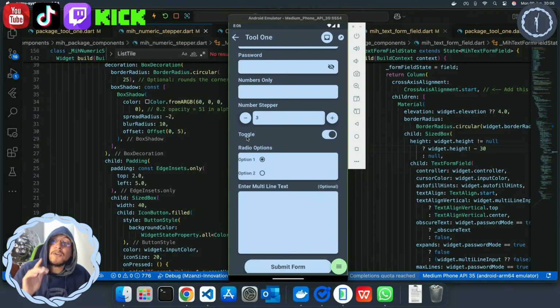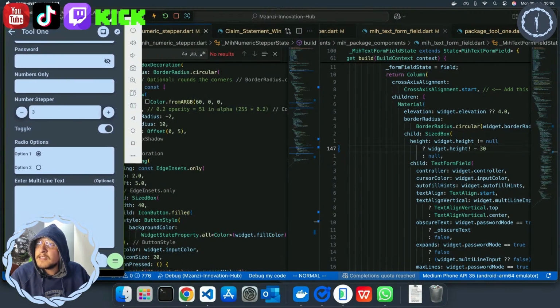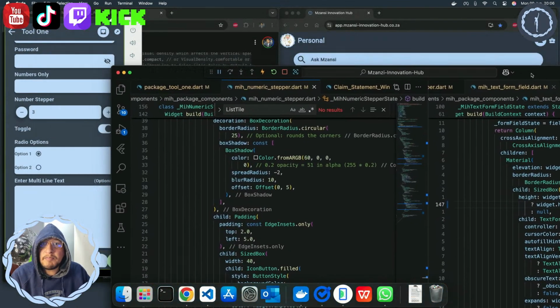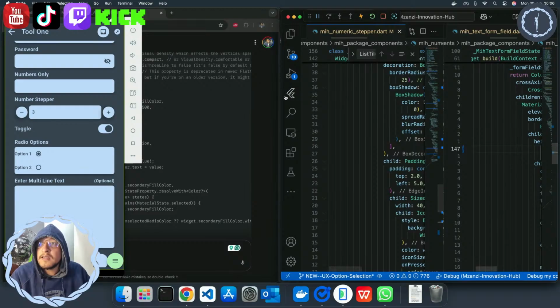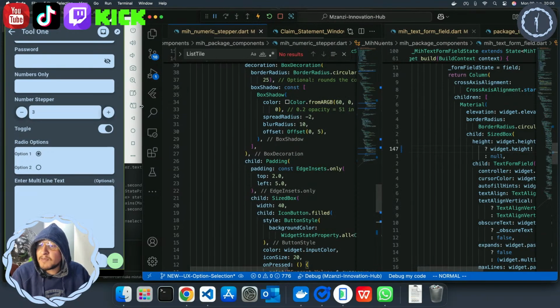We are fully in control of these options over here, and I'll tell you what I mean by that. Let's see if I can make this look a little bit better instead of minimizing and maximizing all these things. So if we look at our code, let's bring this over.